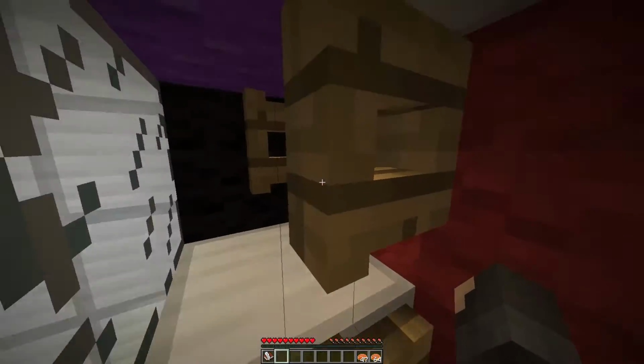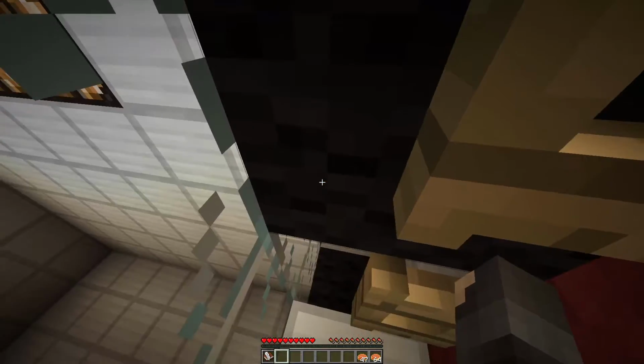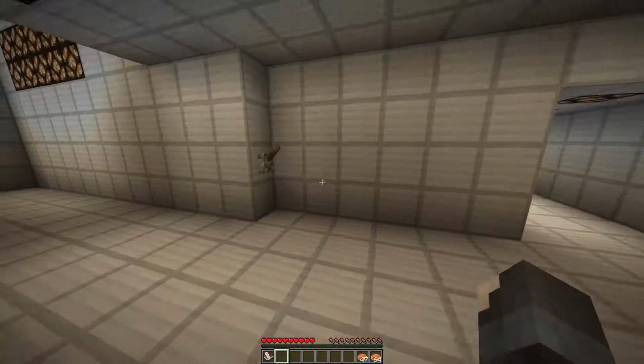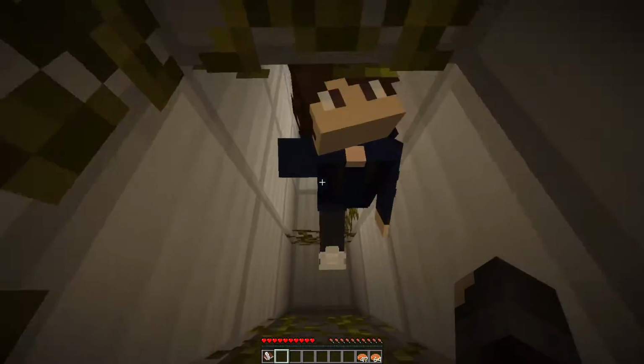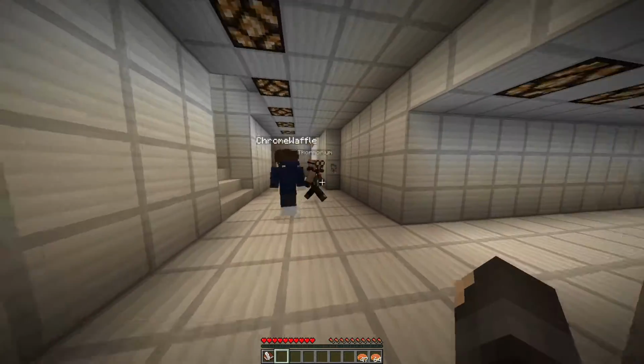This way? Yeah. Now this button. And now this one. Is that the entrance? No, it's not. It's a lever. The exit. And some vines. There's a pool of water over here. Yay!